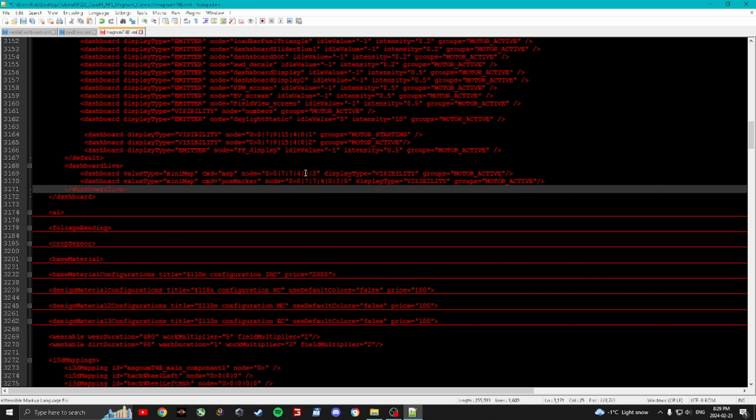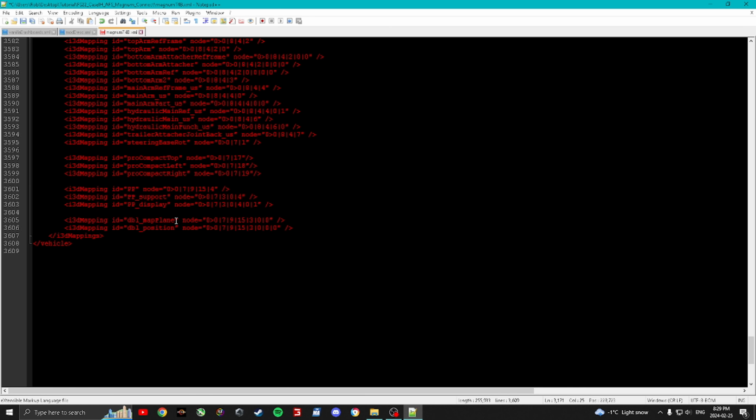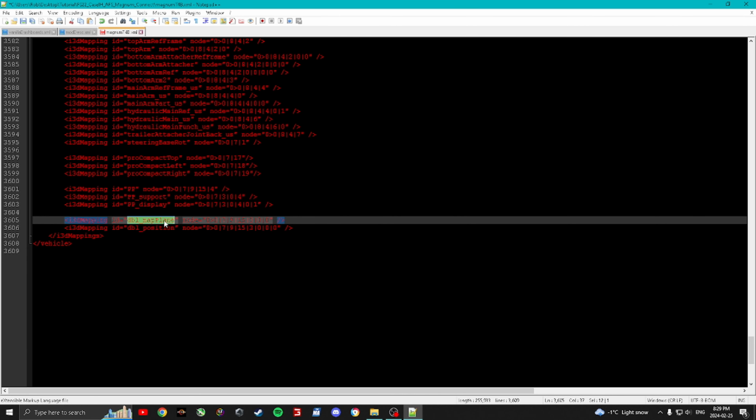And where it says node, these are not the coordinates that yours is at. Go down to where we added it in the bottom. Copy DBL map plane.